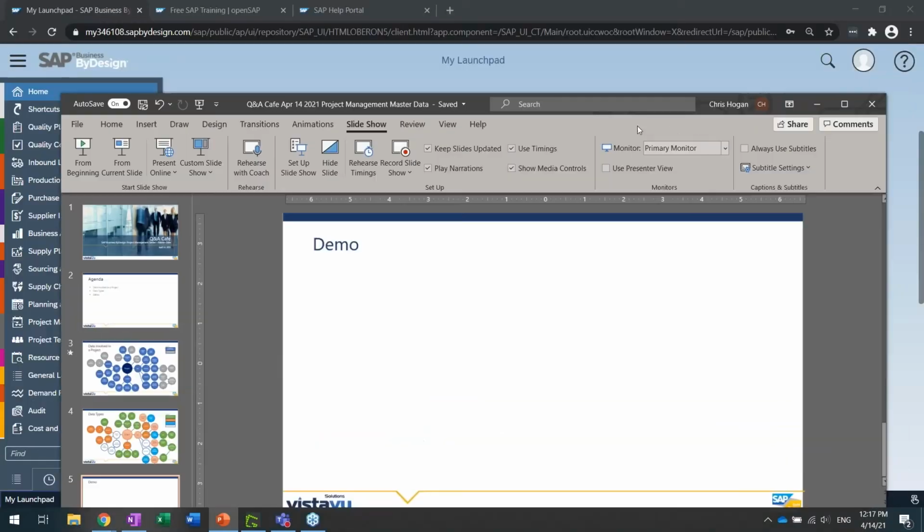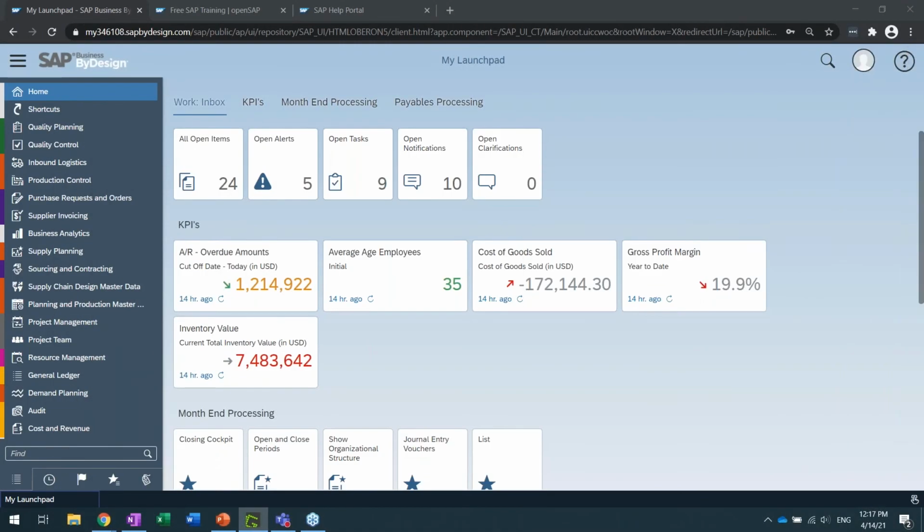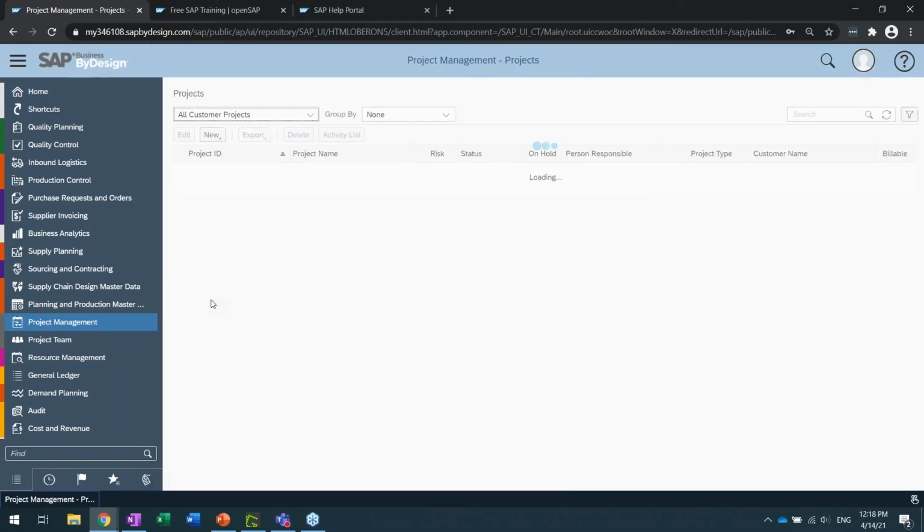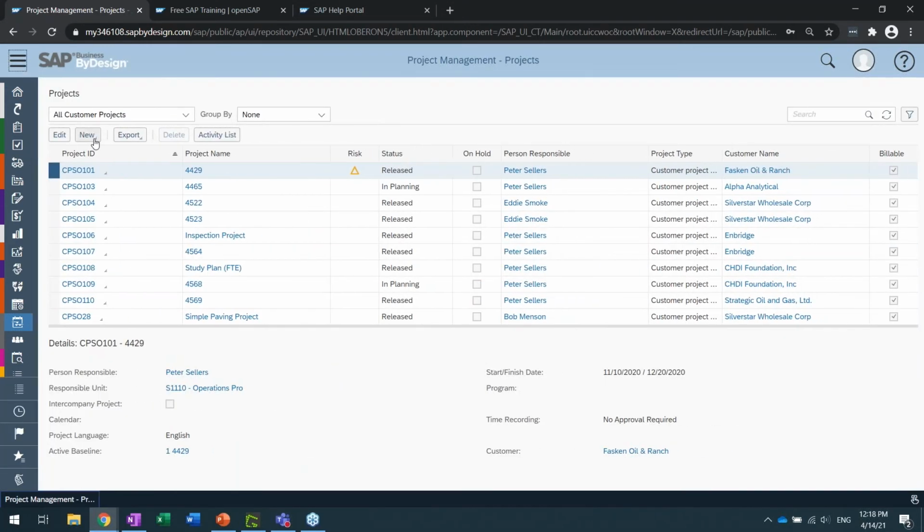So let me just take this and we'll peel it over out of the way. And we see now that we're in SAP ByDesign. So where I'm going to go, to create a brand new project, is where you first really start to see some of these data elements come into play. We're just on the launch pad here on our home work center, and we're going to navigate to project management. You can see that work center over here, and we're going to go to the projects view. And what we'll do is start creating a new project.